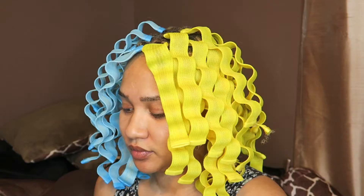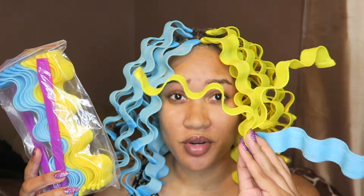I'm finally done. I only ended up using 44 of these — I have a whole pack and four left over, which is great. That means I know I can part in smaller sections next time. I did do smaller sections toward the top, but I feel like I should have gone a little bit smaller in the back. I'm not going back to fix it.